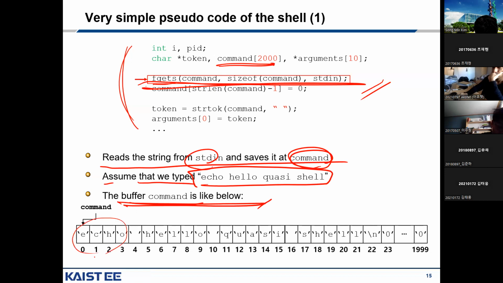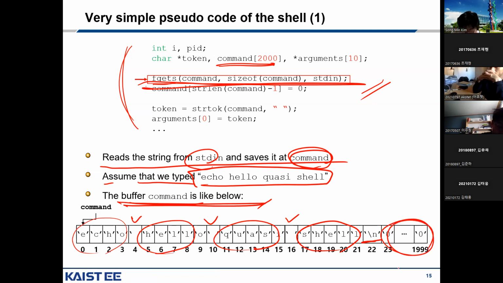We have echo hello quasi with spaces in between, and quasi shell that ends with a new line. And we assume all the other characters are initialized to 0.